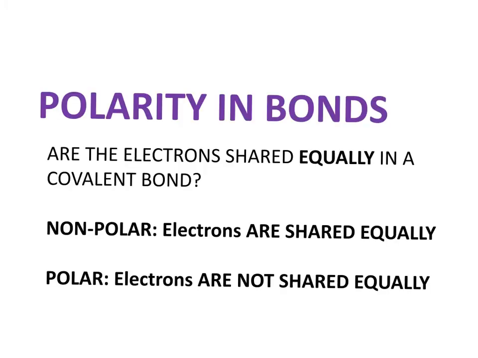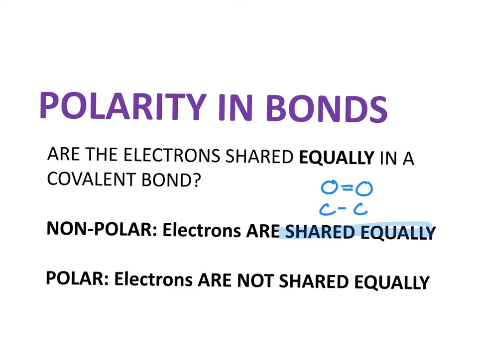The next topic we're going to talk about is polarity. Polarity in bonds is the idea that electrons are shared equally in our covalent bond, but they can also be shared unequally in that compound. So when I say nonpolar, it means that they are shared equally. This is just the relationship we're going to see, and it's typically the ones that you can see between similar electronegativity values. So an excellent example of this could be a carbon and a carbon, or even an oxygen with an oxygen.